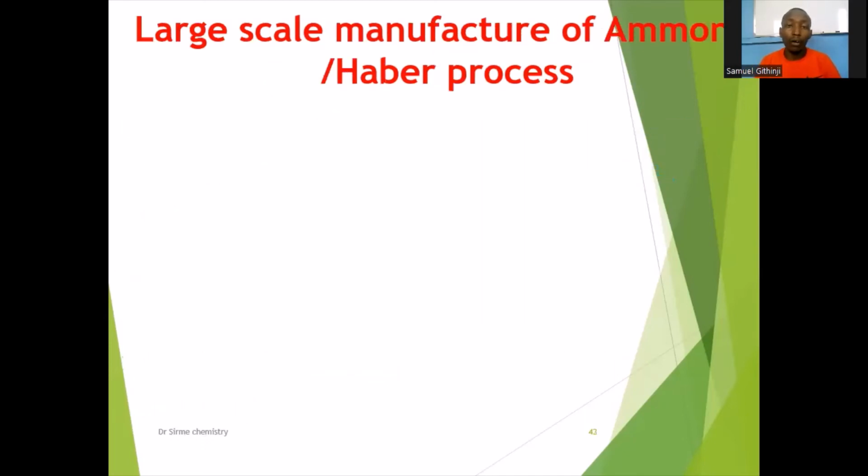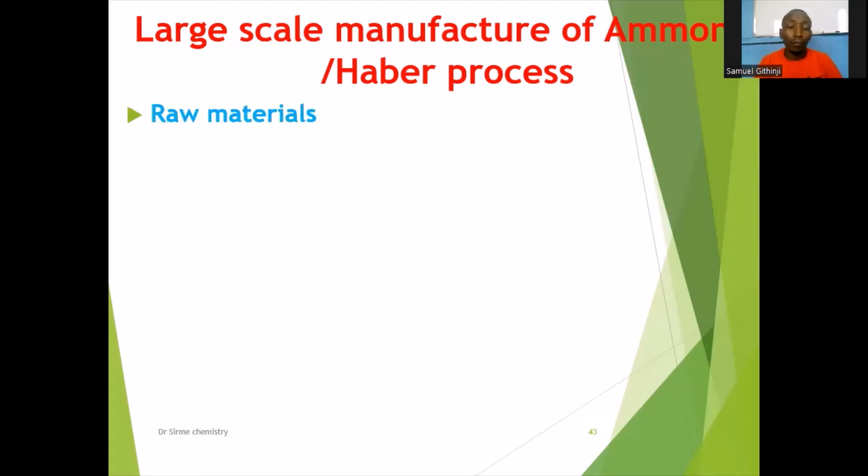Good. We go on now to a very important process, the Haber process. And as far as Dr. Sirme is concerned, this is my 4th industrial process that I have covered. So far, if you check, you can see I've covered the Solvay process for the manufacture of sodium carbonate. I've also covered the Frasch process when I was revising KCSE 2021 paper 2, the Frasch process for the extraction of sulfur. I've done just the other day the contact process. And now we're doing the 4th one, the Haber process, by a German scientist called Haber.